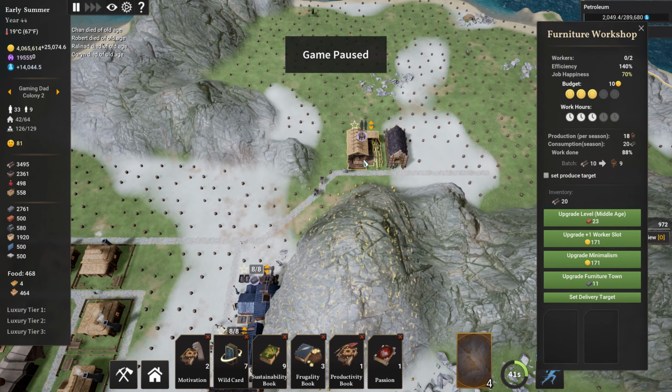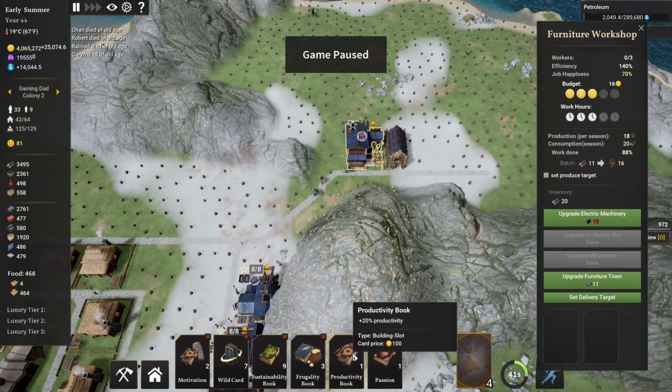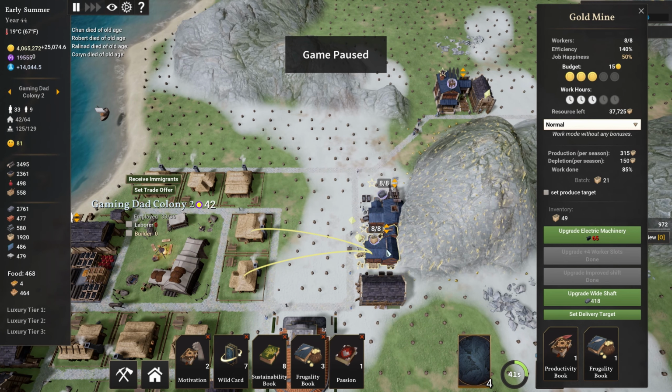So what I've done is I'm producing wood myself across here, just to make sure these guys are happy. And again, see, that budget's not very much, but I can upgrade it to electric if I had beams. But we will give them a sustainability book. And what? Productivity. Now the mine, I know for a fact, was really bad. So I'm going to take out their productivity book and I'm going to give them a passion upgrade for a wider shaft.